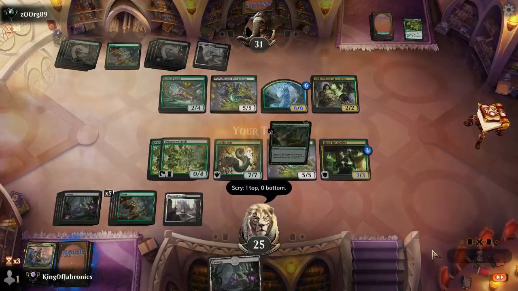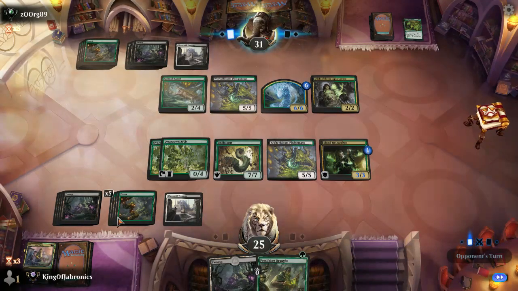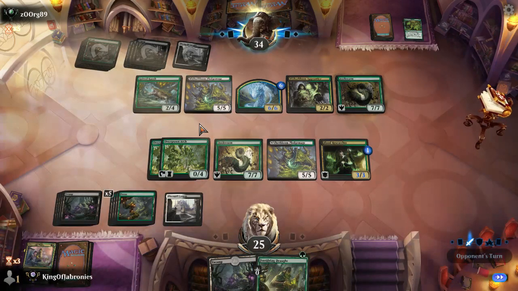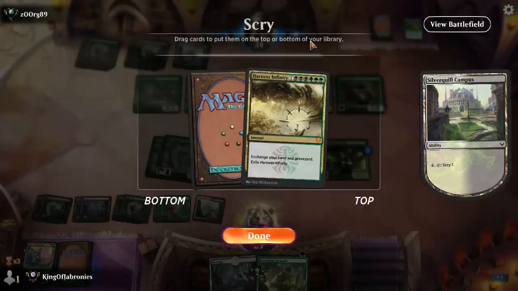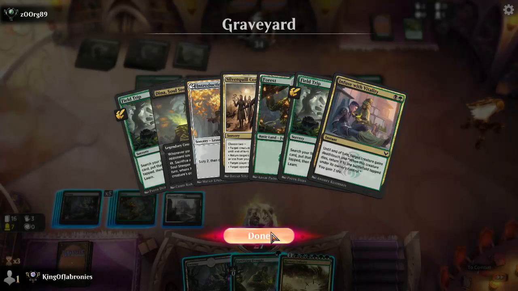Fortifying Draught seems excellent. Yeah, we'll just say go and grow a giant Blood Researcher, eventually just cast Harness Infinity and win the game. Sure. Harness Infinity, we'll keep that on top. Can always Harness Infinity end of turn, but it doesn't seem like any of these cards are great to Harness Infinity away.